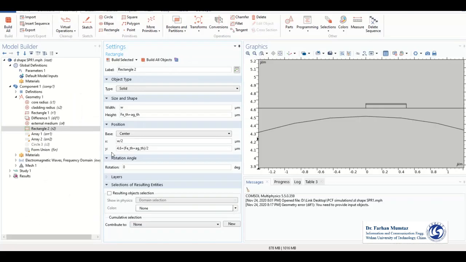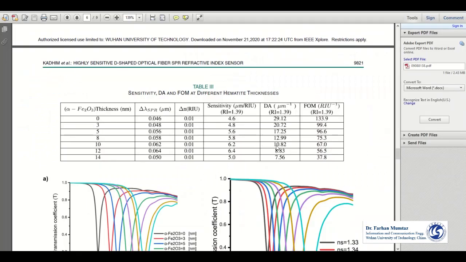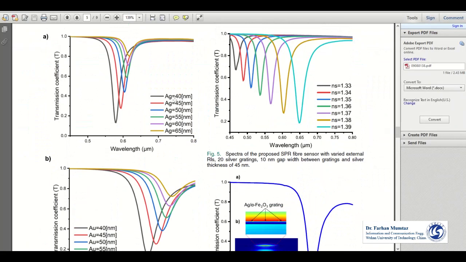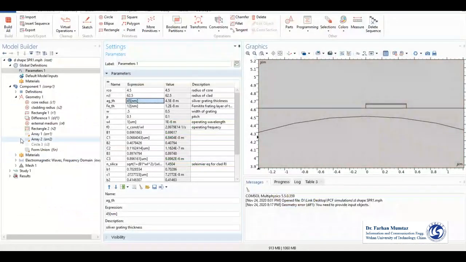So we have already taken 12 for hematite, I can show you here, 12. And for the silver thickness he considered 45. In most cases he took 40, 45, 50, 55, 60 and 65. Okay, that's all.